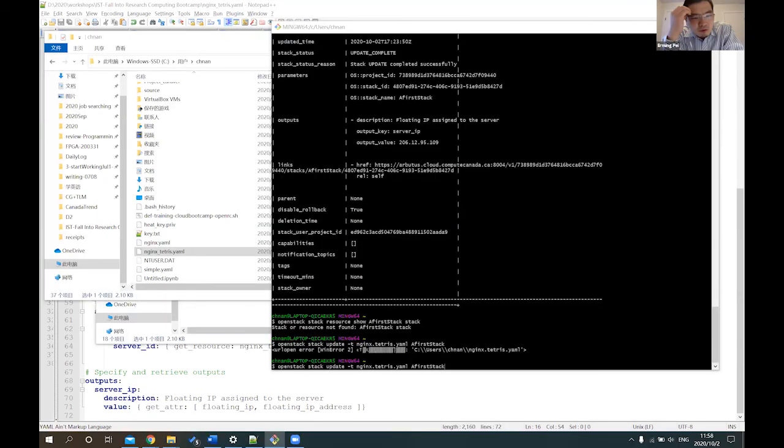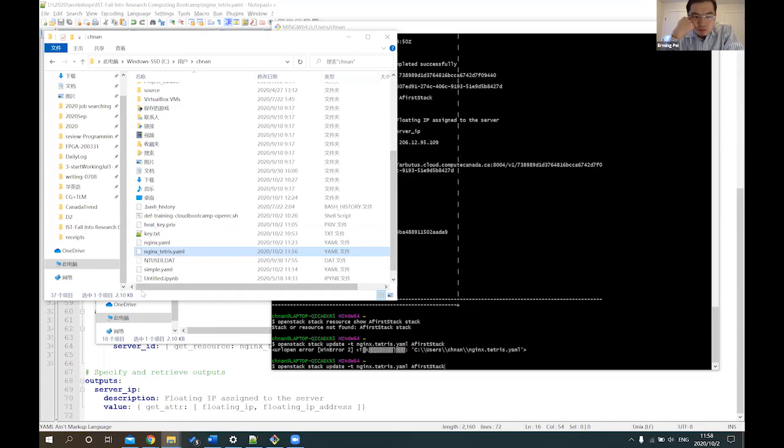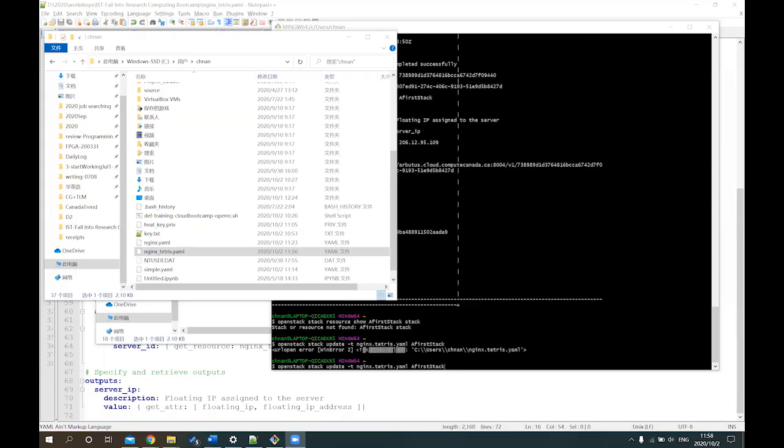No, I'm using Git Bash to update the stack. But I got an error that says URL open error. Oh, I'm sorry, I clicked stop share. Can you see my screen now? Yeah, you can.